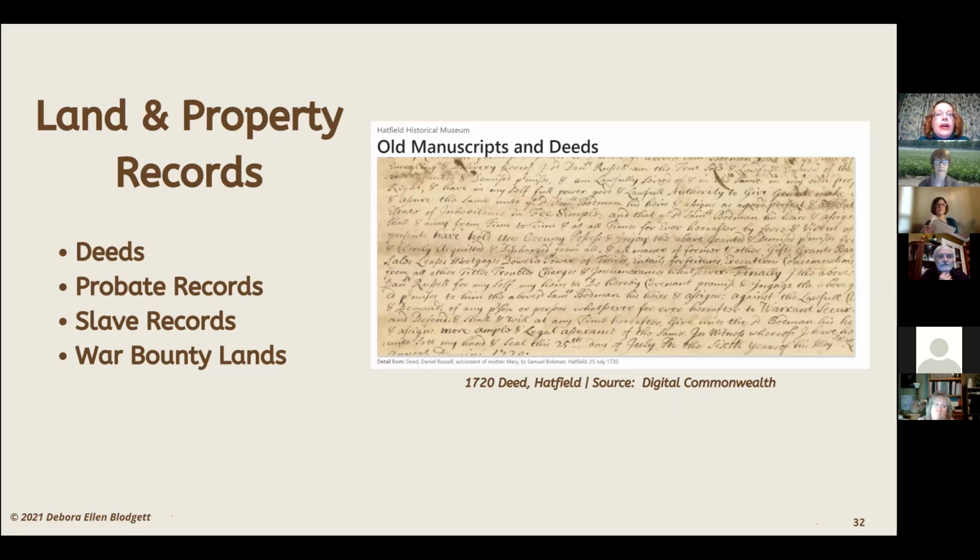You might be able to find fathers giving lands to sons, or if a widow is involved, maybe she inherited the property. So in the land and property records, there could be a mixture of deeds and probate records. There could be bounty lands that you received. And also, unfortunately, because slaves were considered property, you might find some information about slaves in property records.